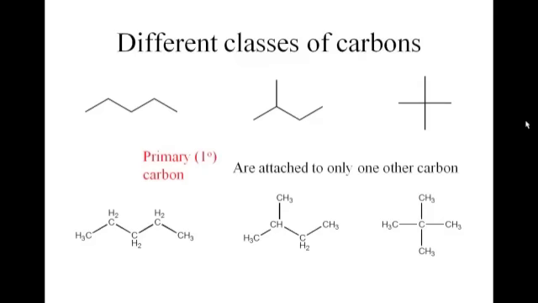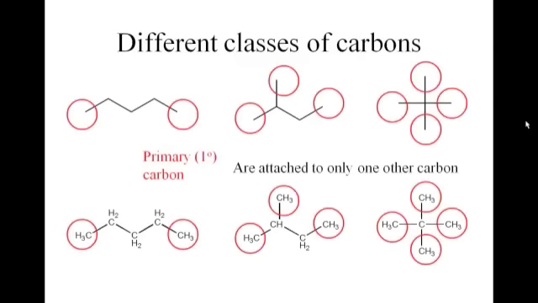one other carbon. So if we look at these structures and identify the primary carbons, I've circled them here for you in red, you can see that they have to be either at the end of a chain or they have to be a substituent hanging off of a chain. These are all methyl groups you've seen before. We call those primary carbons, and sometimes you see that represented as a 1 with a little degree symbol next to it. Again, attached only to one other carbon.